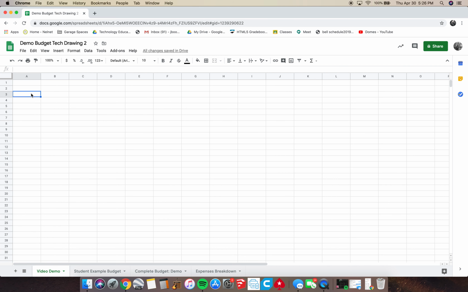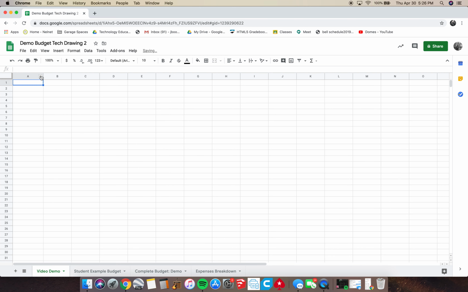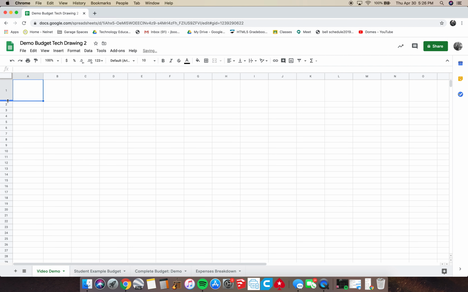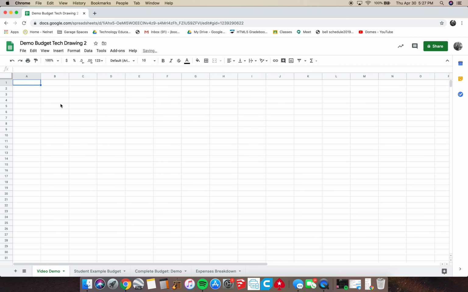Inside of this cell, you can enter in your data, whether it's a word or a number, and then you can format this stuff by using this toolbar up here. You can also format things like the width of your columns by dragging them over like this, making sure you see that black arrow, or dragging up and down the height of your rows. But I'm going to undo those things so they're back to default. We'll get into that a little bit later.